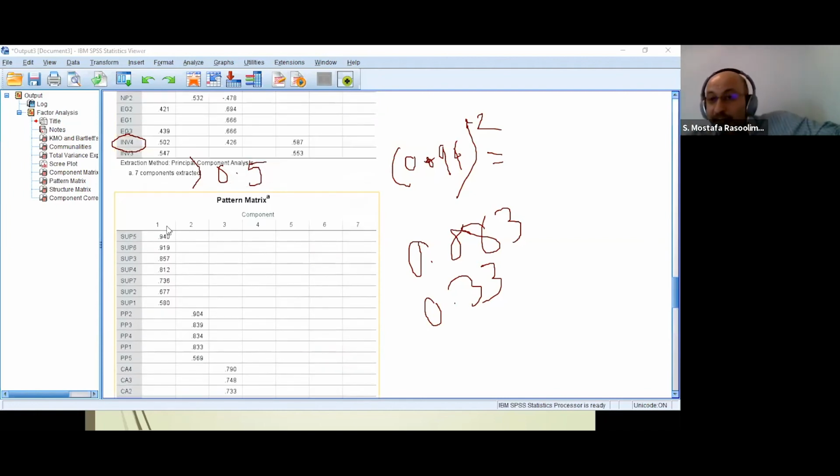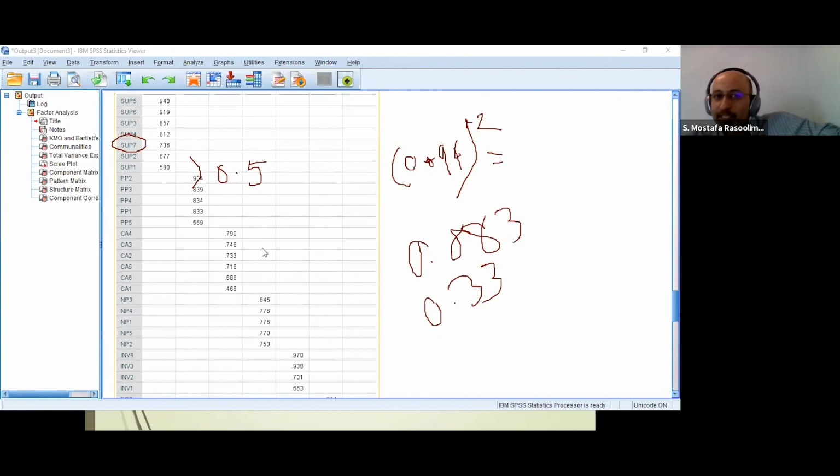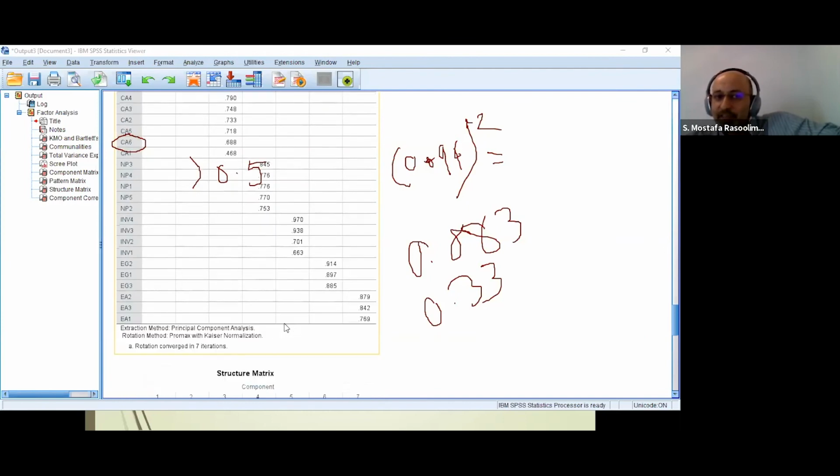So now first component, what's the first factor? Now we know first factor is support. Second one is positive perception. Third one is community attachment. Fourth one is negative perception. Fifth one is involvement, sixth one economic gain, and number 7 is environmental attitude.